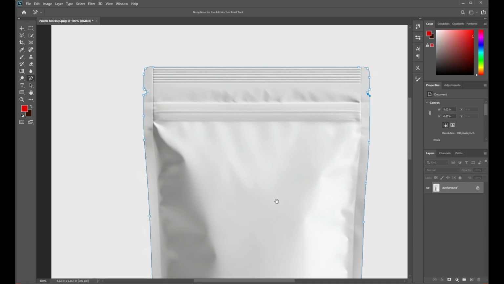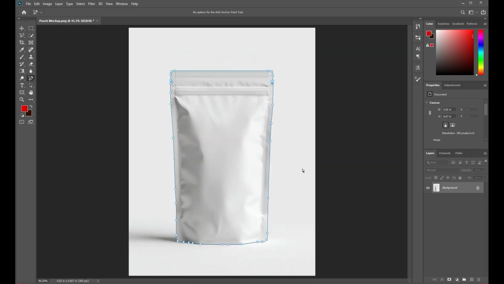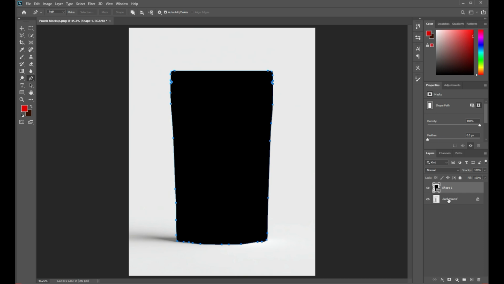Now our selection part is completed. Now press Ctrl minus to zoom out the canvas and again select the pen tool and click the shape option. You can see your Shape 1 layer is here.